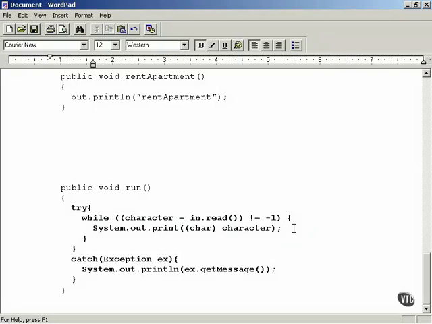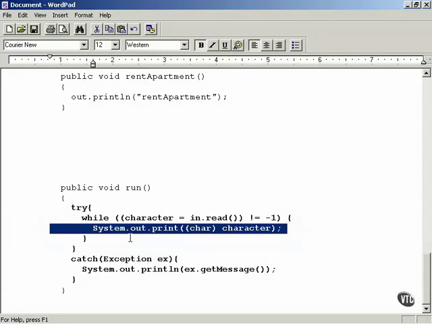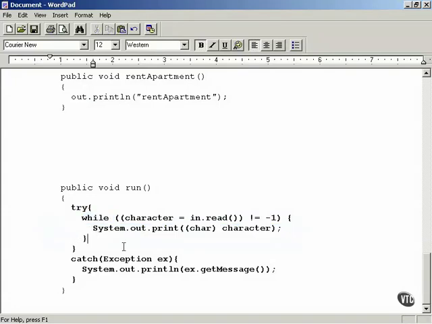So the proxy is now able to send messages to the server. You see here, the rentApartment method sends the message rentApartment, and when the rentApartment method is run on the server, it's going to send back the results of running that method, and that's going to come back in the in object on the proxy. And then you can read what's being sent to you from the server and put that into a variable named character, print that out, and then we're going to print out, using a while loop, the entire message coming from the server. So now we have created both server and proxy, and the next step is to put them both to work as we connect to an Automat server using an Automat Proxy and make sure that we've actually got this proxy working.